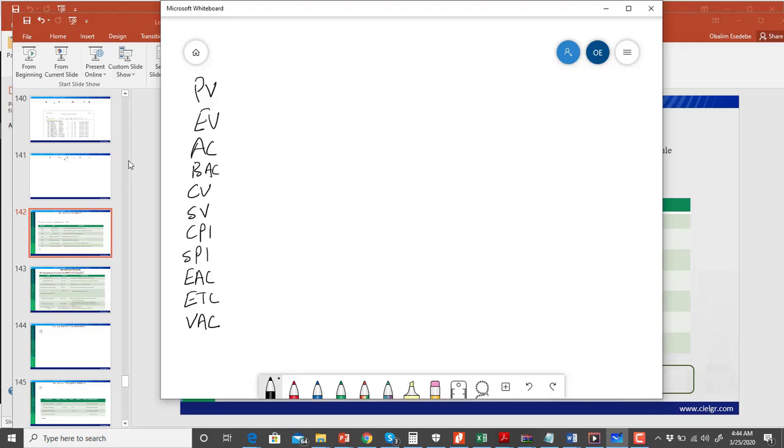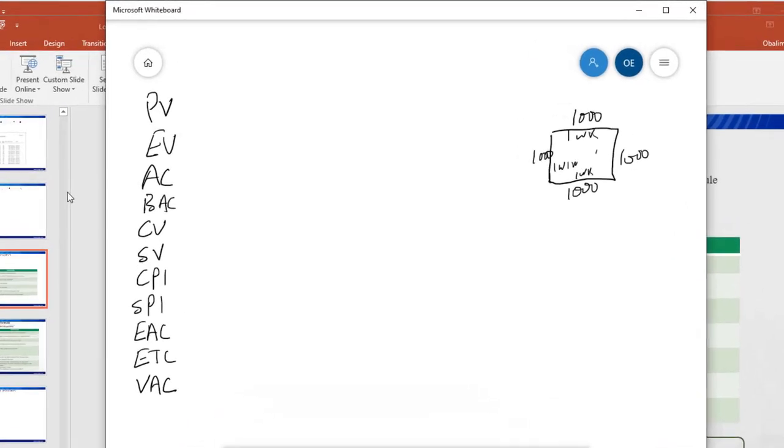Now, let's assume we have a project to build a 4-sided fence, and we have decided that each side will cost $1,000. And it will take 1 week to complete each side. So each side, we're going to be spending 1 week. So that's exactly the project that we are doing. Remember, this is a 4-sided fence, and each side is going to cost us $1,000, and it will take 1 week to complete each side.